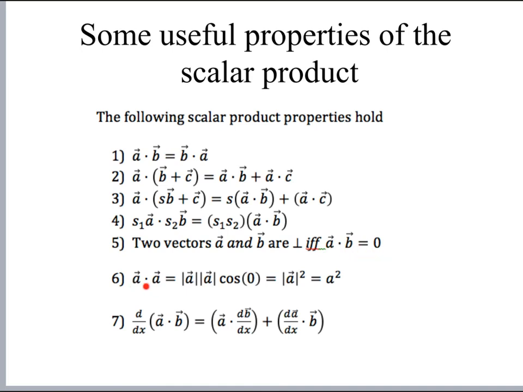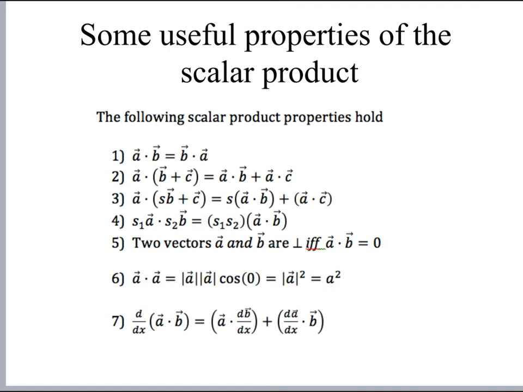If I have a vector dotted in itself, that's A magnitude times the cosine of the angle between them, which would be 0. And so that's basically the magnitude squared. And remember, the magnitude of a vector is just a scalar. So when you take a dot product of a vector with itself, you can write that as a squared. And a lot of times, probably not in our class so much, but in more advanced things, you'll see that if you have a squared from something that comes from a vector, you can simply go backwards and write that as a dot a.